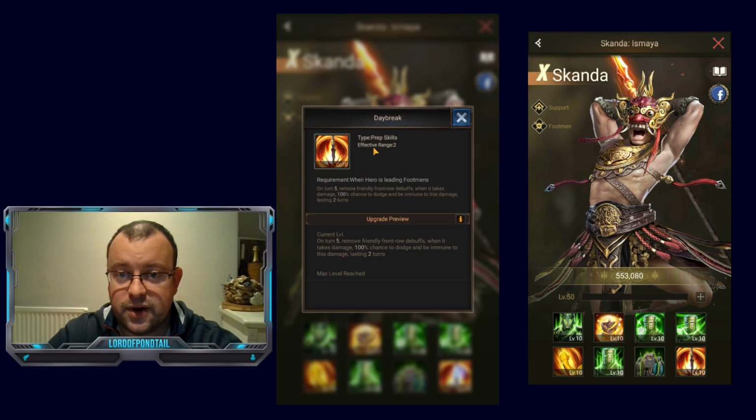Skill 8, Daybreak. It's a prep skill, so nicer. It's harder to counter this one. Effective range is 2, and the reason for that is it's buffing your own troops. So on turn 5, it's going to remove friendly front row debuffs. So anything that your front row is being affected by, it's going to remove those debuffs. And when the front row takes damage, effectively, it should be when it's attacked, the wording's not correct really, when it takes damage, 100% chance to dodge and be immune to this damage lasting 2 turns.